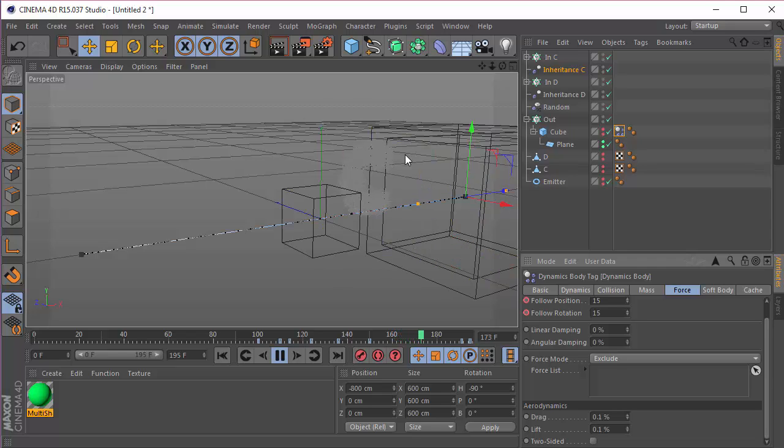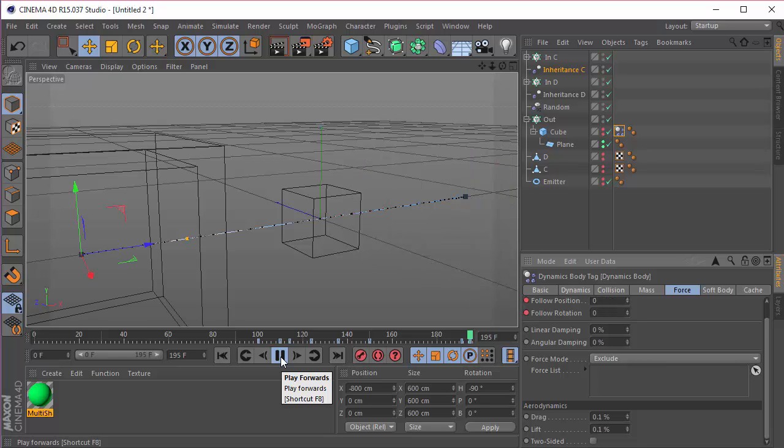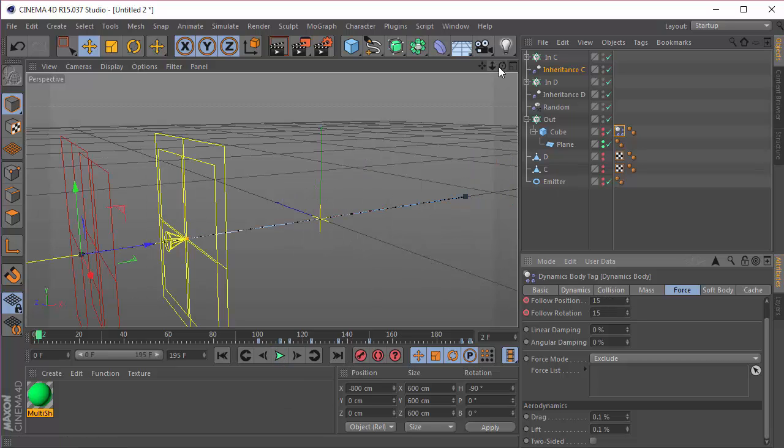I'm sorry for the wireframe render, and then it all falls down. So that is pretty much it.